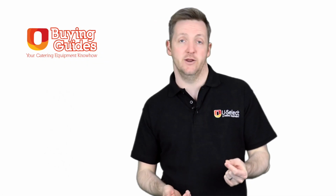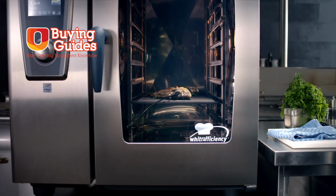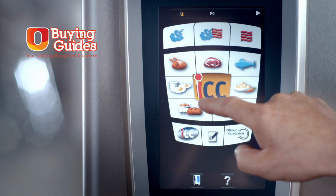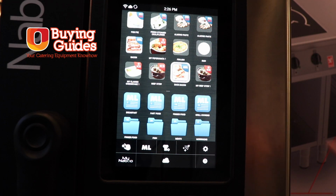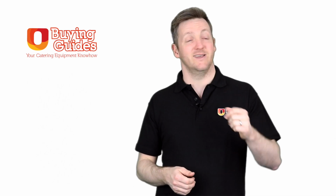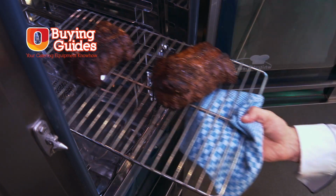However, if you don't know how to do that and you want to make the most of the versatility of a combi, then virtually all of the options on the market now have a touchscreen, computer-driven combi that you could go for. By which I mean the self-cooking sensors from Rational, the Lennox Naboo systems. You can basically tell them that you want to cook a particular type of food in a particular way and it will tell you what to do.